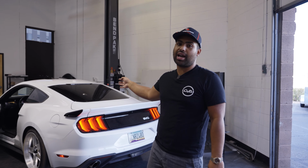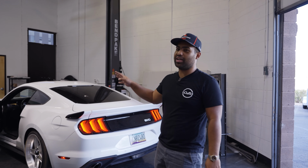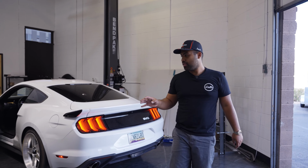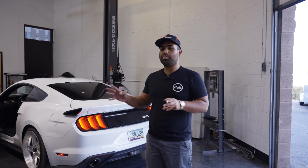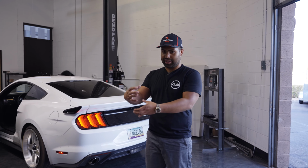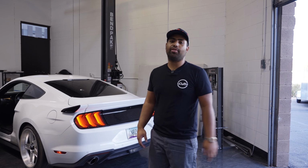He does have a stock cat in there, so it doesn't have that crazy rap sound. I was actually expecting it a little louder, but with the stock cat, obviously the cat's like this big. If you went with a sport cat and reduced the size to about that big, obviously a lot louder, but I really love the pops at 4K RPM.